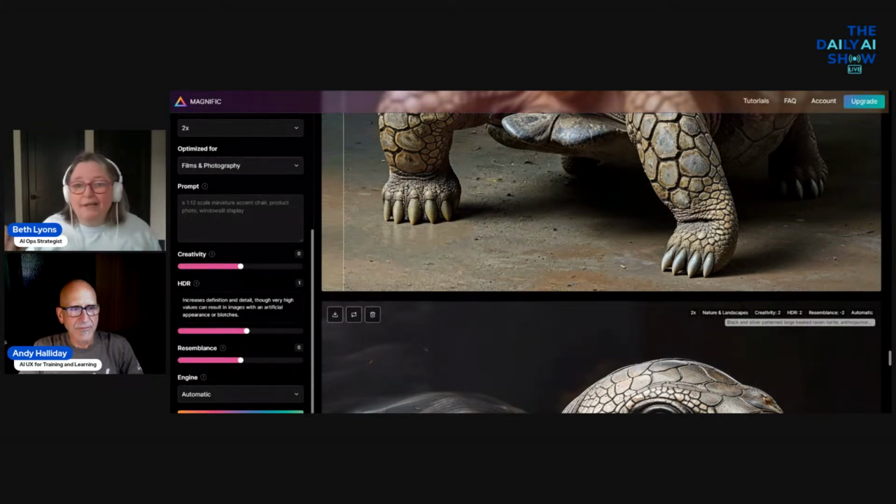There are free upscalers. I'm sorry I didn't play with any of them because I have 3 that I'd paid for. So I was playing with the ones that I thought were best. There's something called Upscayl. That's something you can get on GitHub, and you can install it on your local machine. They have a cloud version.